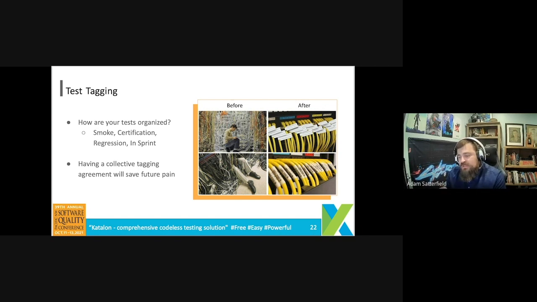So one of the things that I highly recommend that you have up front in your test automation strategy is what we like to call a tagging agreement, where you say, hey, instead of saying cert, we're going to say certification. That way, when we run things, or maybe we want to kick off certain builds in Jenkins, you can actually pass parameters to say run all certification builds. But if you have someone over here labeling a C, someone over here labeling a cert, someone over here labeling a certification, you're going to have essentially useless tags.